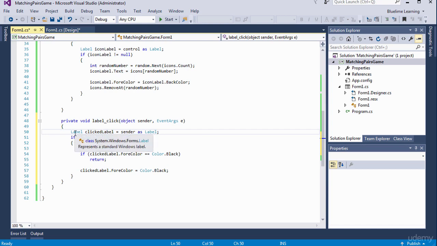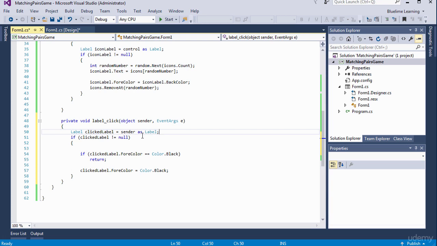Here we've got a class called label, and we've given it a local variable called clicked label, and we've set it equal to sender as label. Because we have hooked up all the label controls to this single event handler, it doesn't matter what label the user clicks on, the code will work for all the labels.